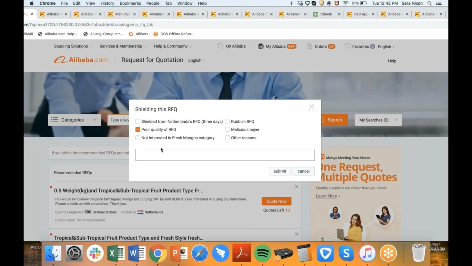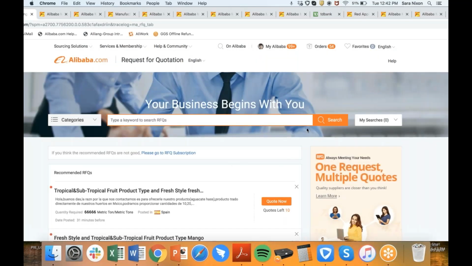So I would put, poor quality, I'm not interested in this. Then I could submit, and that would help so that you would not get RFQs that aren't relevant to you.